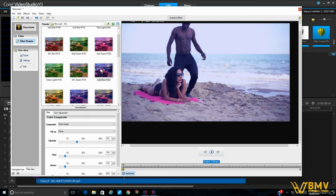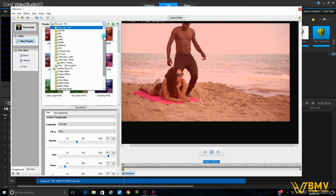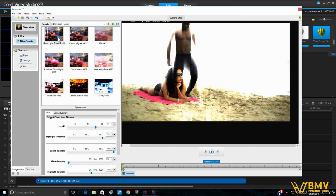Add blue is quite a popular one too. Again, it does sharpen and make things deeper and clearer, but again, it depends on the project. So I'm not actually feeling any of these, to be fair. I think I actually really like the tint, the Kodachrome tint on it for this type of video. As I said, it really just depends on what you're going for. I mean, film look extreme, there's so many different things you could do.